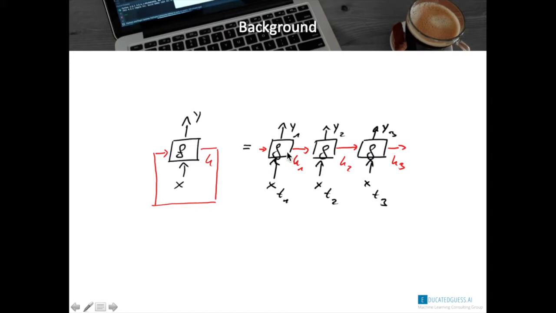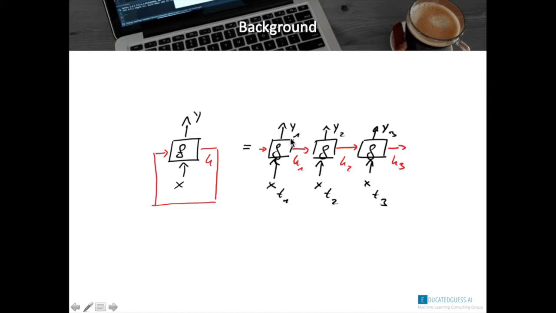Now what we also do is feed the state representation h1 into our decision making at time point t equals 2. So at t equals 2, we compute y2 based on x, but also based on previous decisions, here represented as our internal representation h1.